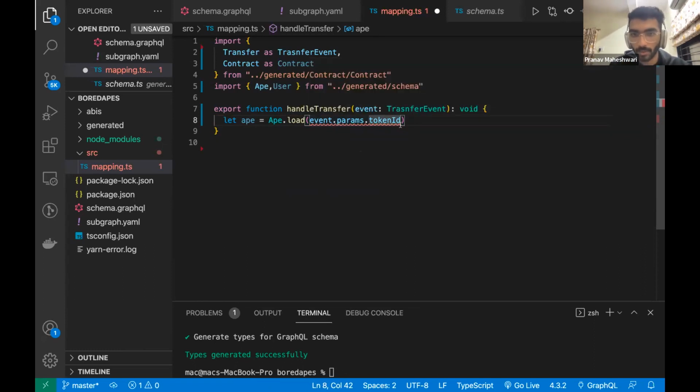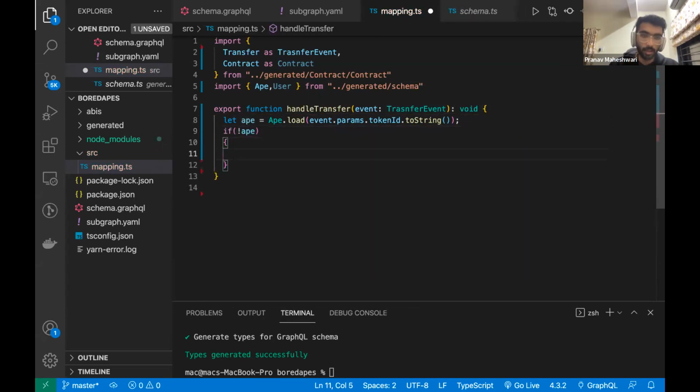This is a string, so I'm going to convert it to a string. If it exists, well and good. If it does not exist, if no ape, then I'm going to code it.